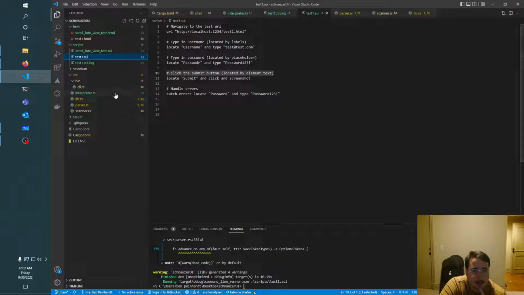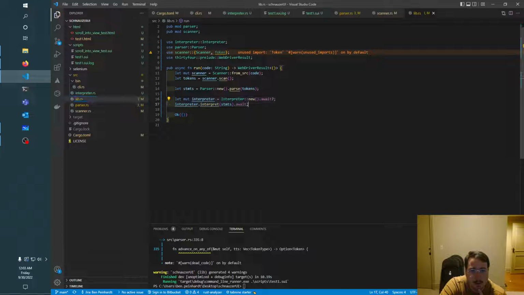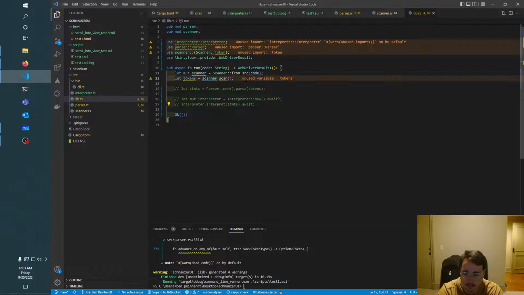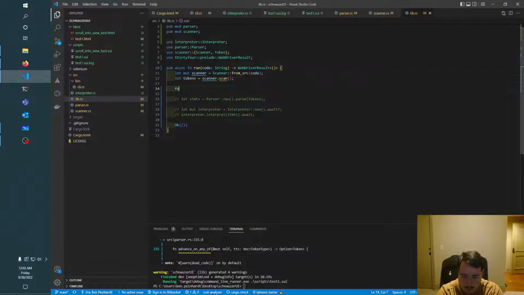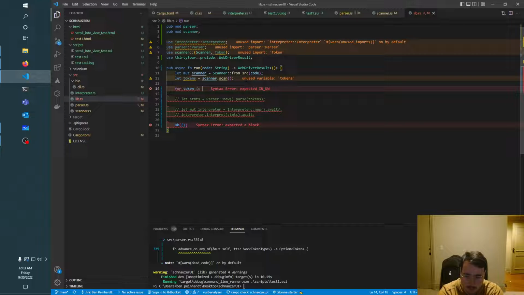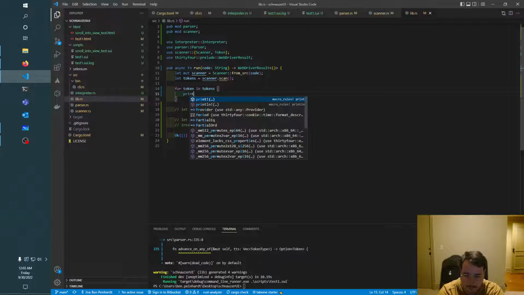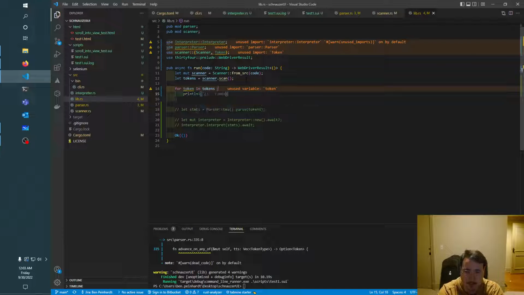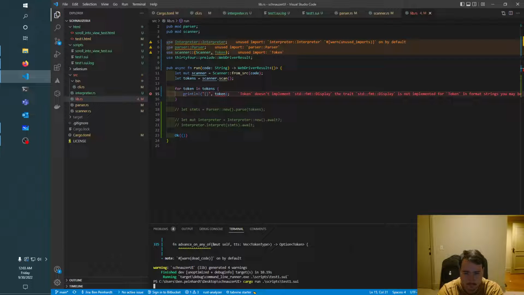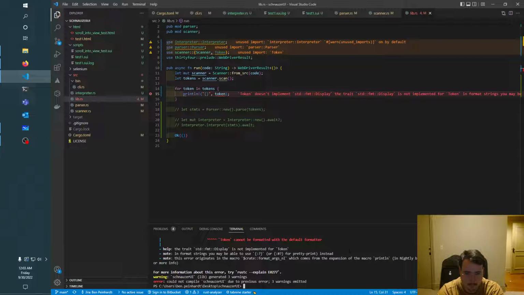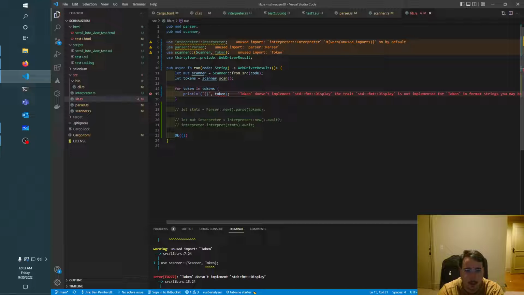Let's find out. In the lib, let's comment this out, and let's print the tokens first. For token in tokens, print line token. Oh, right, I always forget.